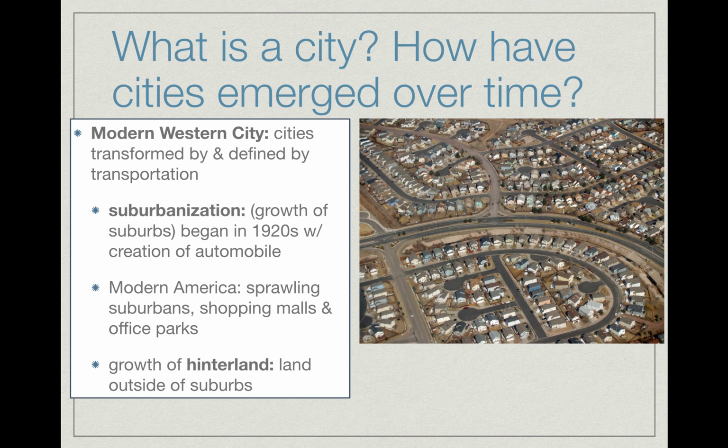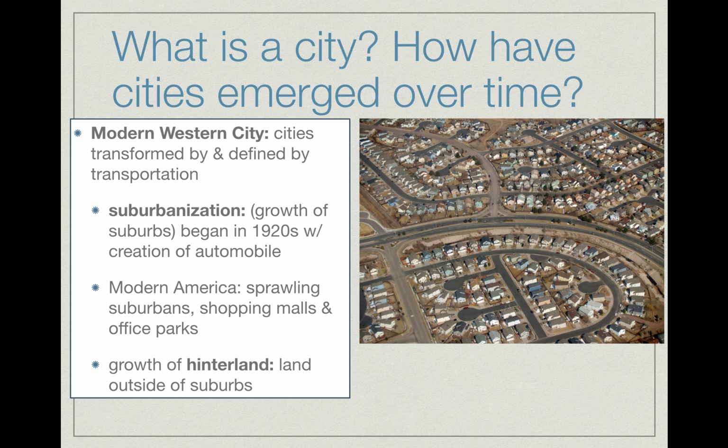Our modern Western city, what we think of as the city in the modern day, is transformed and defined by transportation, like I just said. We got the massive growth of the suburbs. That's called suburbanization. Use TION as a process, so the process of growing suburbs. This began, like I just mentioned, in the 1920s with the creation of the automobile, and really blew up after World War II when the soldiers came home after the Great Depression.